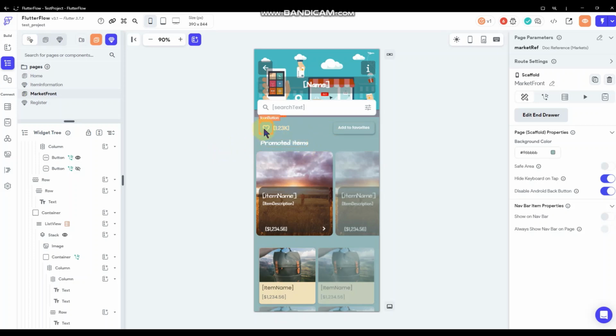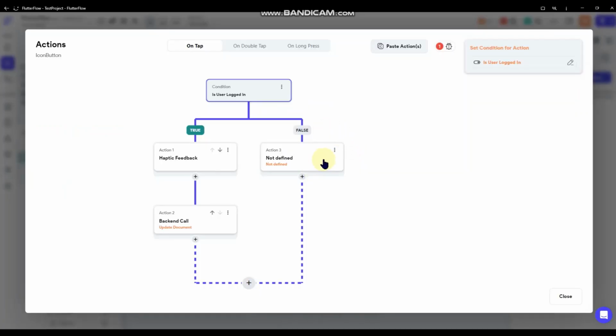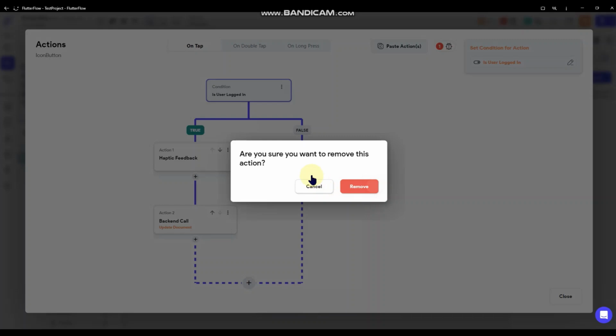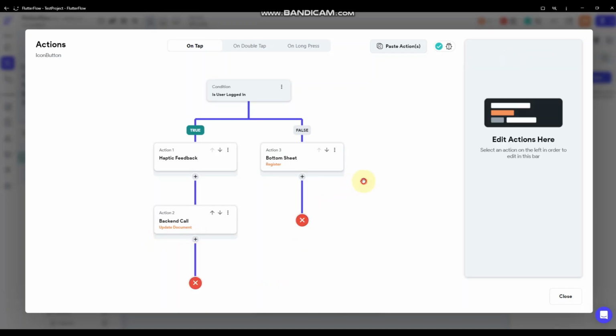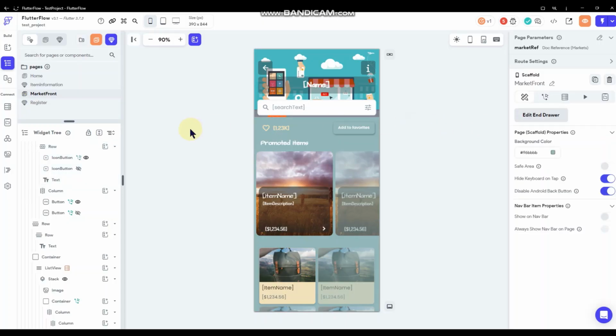Okay, and then here, I think that was another spot where I need it. Yep. All right, so that should do for now.